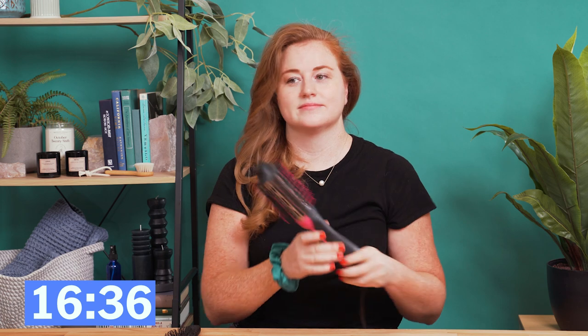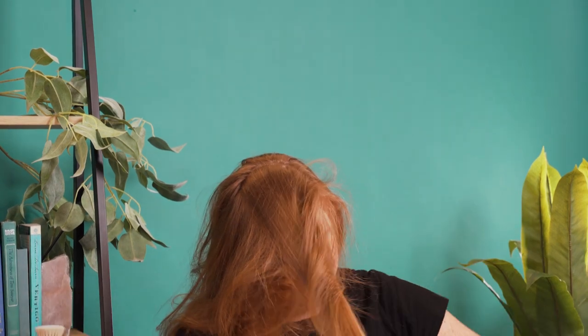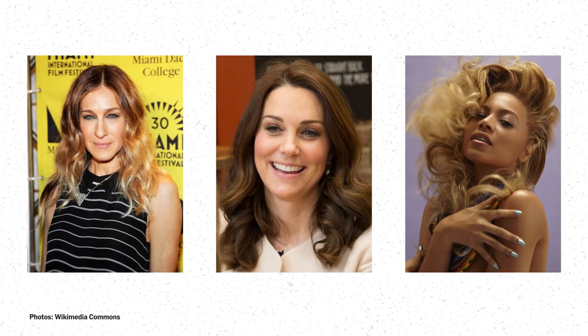The fact that I've only burned myself once this time is a good time. I still really love this blowout with the One-Step. It took me not very much time, it's easy. Instead of holding a blow dryer and a rounded brush and doing this — which is usually heavier and takes more eye-hand coordination — this makes it really ergonomic and easy. It's not as perfect as I'd like; it's not that Carrie Bradshaw, Kate Middleton, Beyoncé perfectly wavy look. But yeah, this is good. I love this blowout.